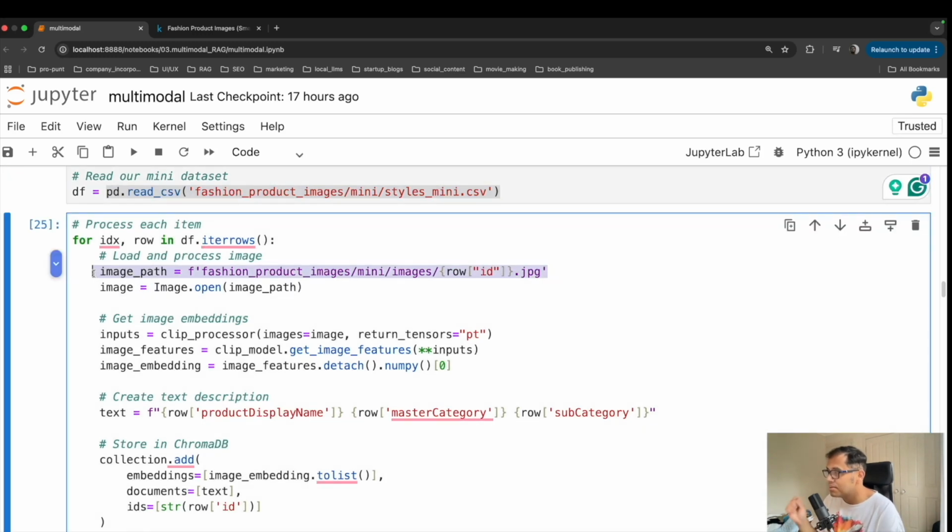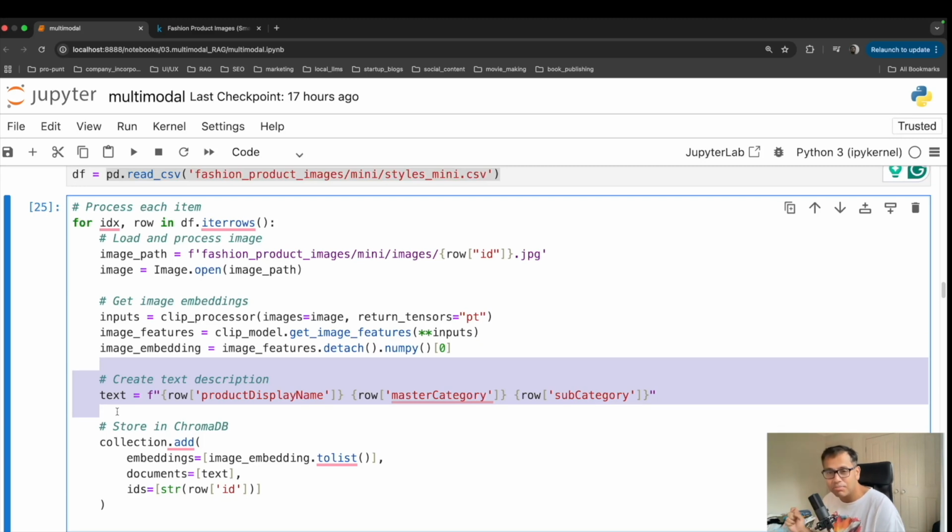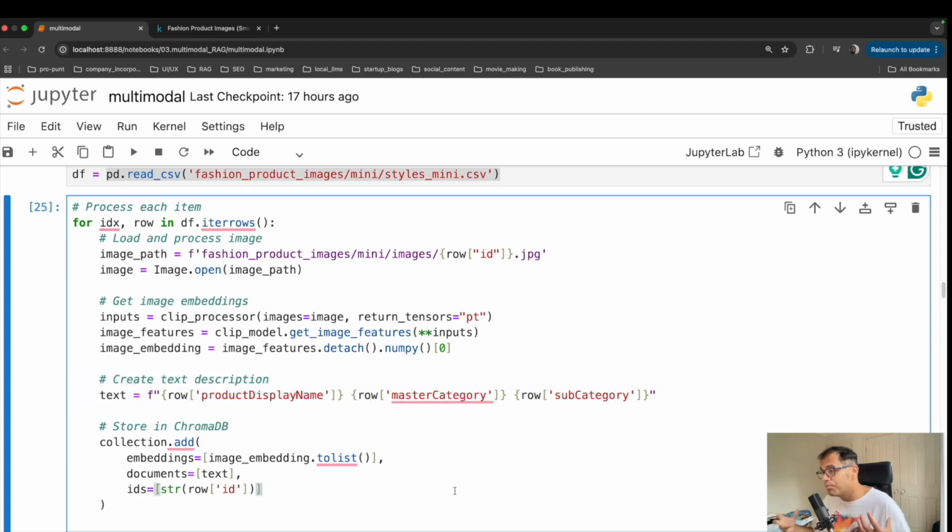The image path is essentially the row ID in there .jpeg, from which we are getting the image. Now we are creating the image embeddings for these, using the CLIP model. And finally, we are concatenating all the important parts of the text that we have. We are using product display name, master category, and subcategory. We are using all of these and creating something in Chroma that is called collections.